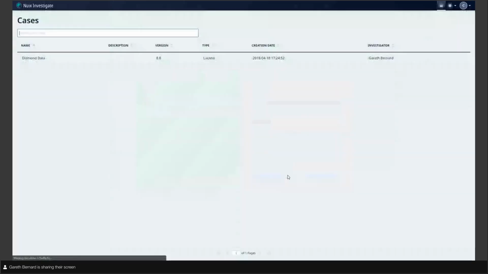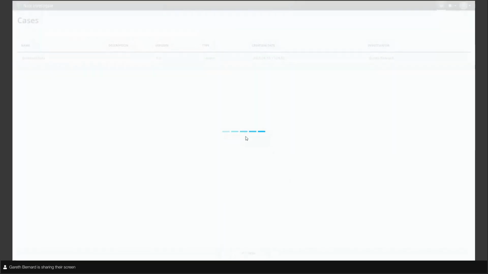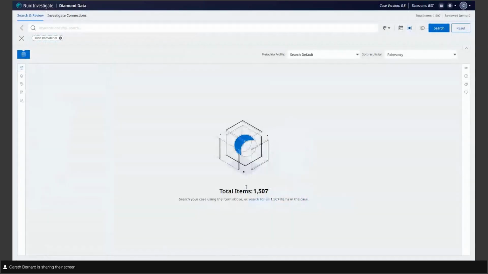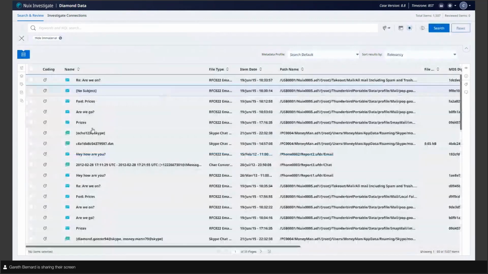We just log in the same way. They only have the DIME data case available to them, so we'll go straight into that one. And now we're looking at a much more stripped down view. They only have the communications folder worth of data available to them. So search over everything there. All we're going to see is the communications data, so emails and chats, conversations from mobile phones.